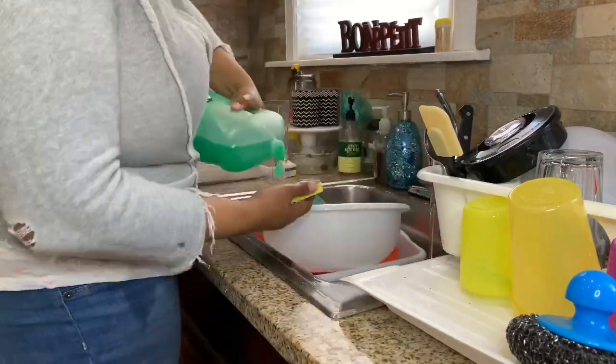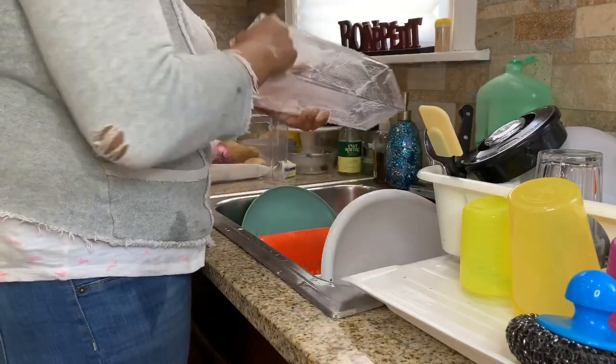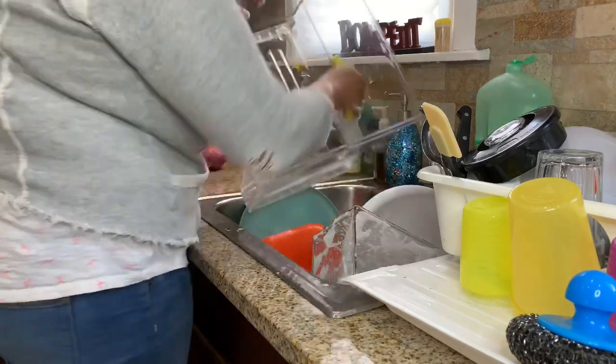So right here, I'm just going to do a little bit of the dishes that are in there. And I'm also going to clean out all of the big refrigerator drawers that slide under the bottom and the one that's in the middle.